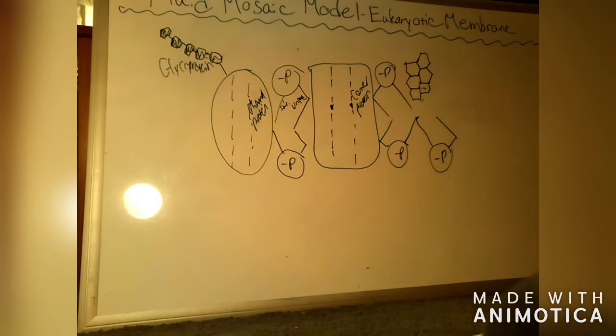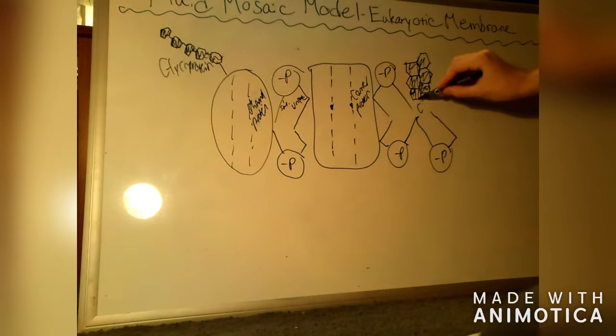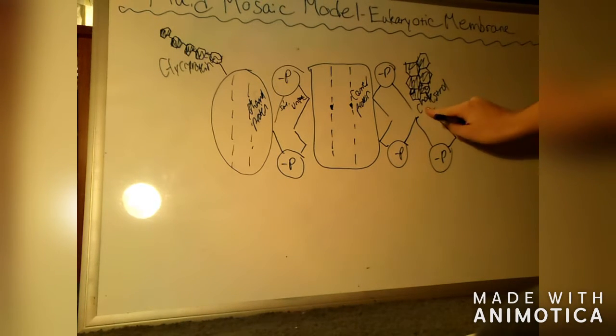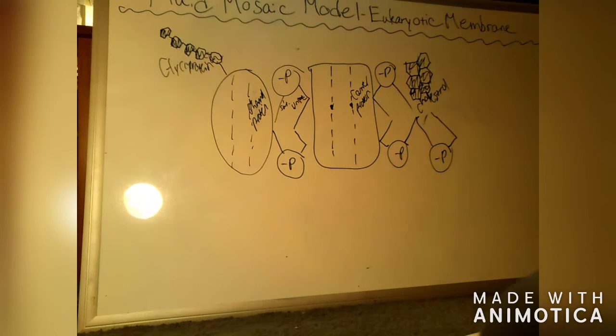So there we go. So that is going to be our 6 connected hexagons, which, as we know, is cholesterol. So cholesterol right there, guys. Actually, I probably shouldn't draw that because then that might mess up my model. But anyways, we have a cholesterol right there. And I'm going to draw another channel protein right here, just to close it off.